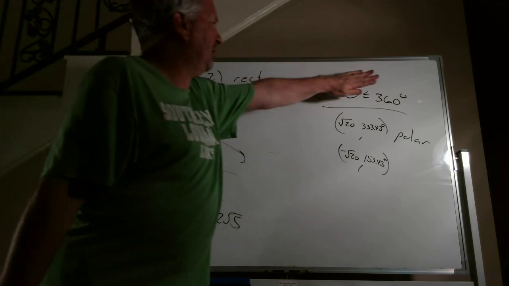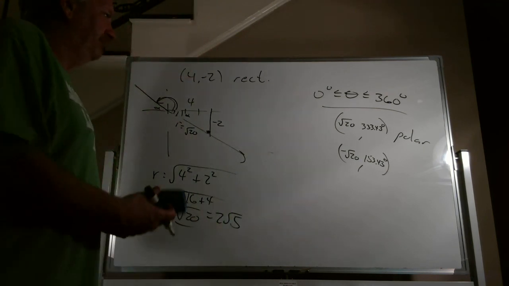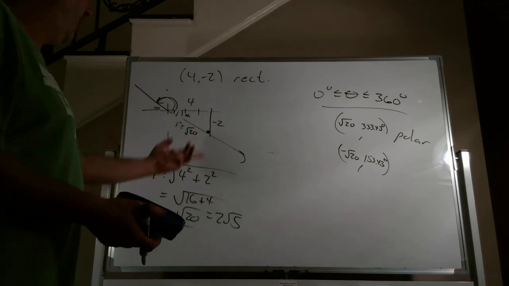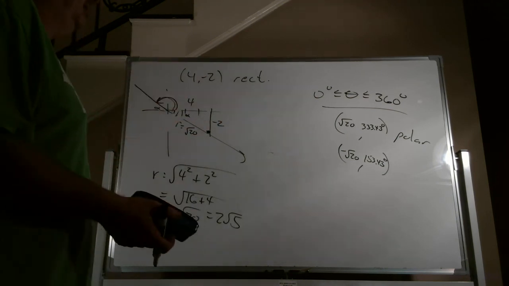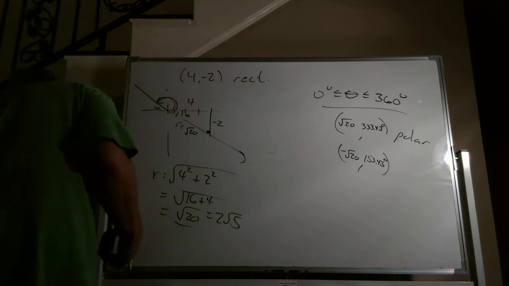Again, if this restriction hadn't been here, we came up with 4 different answers, I think. Okay? But again, the trig is stuff we've already done, right? Finding r and finding a reference angle. We've already done that. So that's not really anything new. The only new thing here is watch out for the r's.